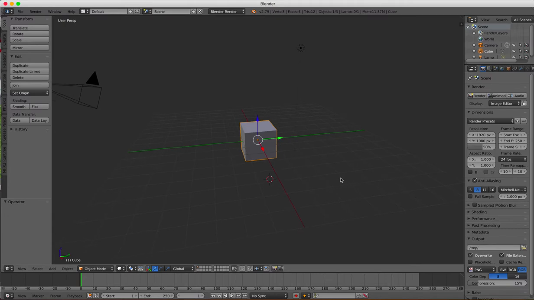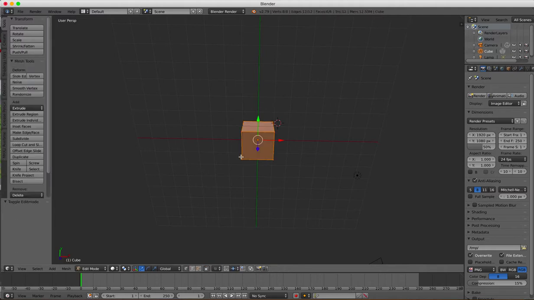Now it turns out that in Blender it's nice to have a way that I can move things around and show things in a different way. And here I can look at the X and Z axis of the cube. When I do that, if I wanted to make this more or less like a cube, I could press the Tab key to get into edit mode. That's what you do. Or you can just go to edit mode down here.